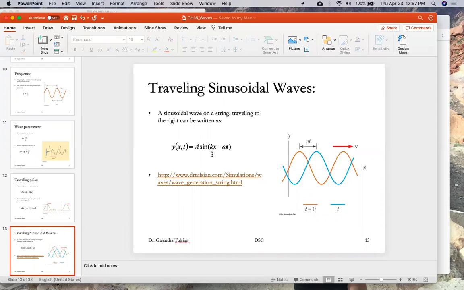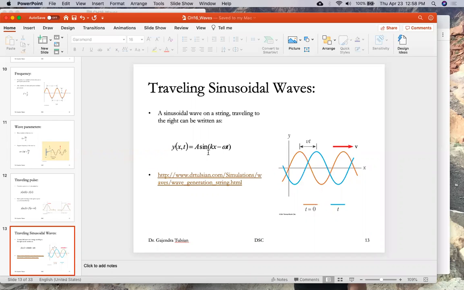All right, so we saw that. Now let me explain this expression. So you saw that the wave traveling to the right is given by A sine of 2 pi by lambda times (x minus vt). Okay, so what you'll see in a minute is the velocity of the wave is the frequency times the wavelength.